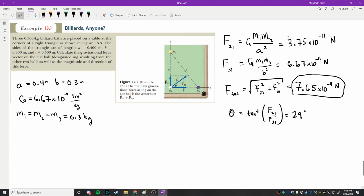But it's kind of done to prove a point, that the force between normal objects with regard to gravity is tiny, right? To have any gravity at all, you need to have a huge mass to counterbalance this term. This thing is so tiny that you need to have a mass that's on the order of a planet to have any effect on gravity, right? And that's why only large objects can hold matter on their surface. You have a very tiny celestial body, like let's say a small moon or an asteroid or something like that. If the mass isn't big enough, it doesn't have any gravity. It's going to have very, very small gravity.